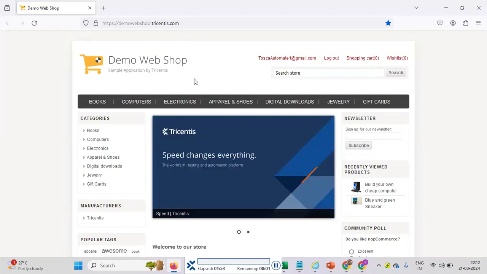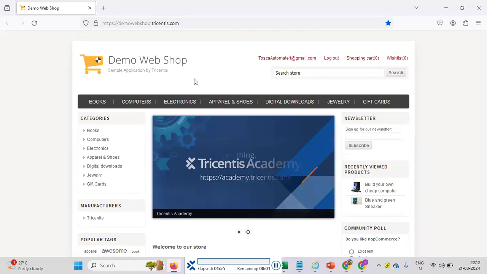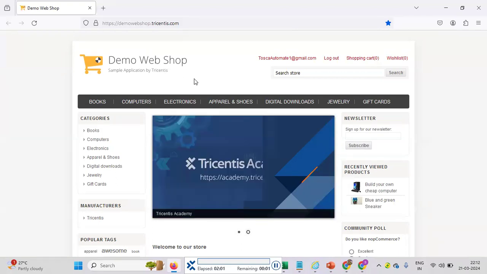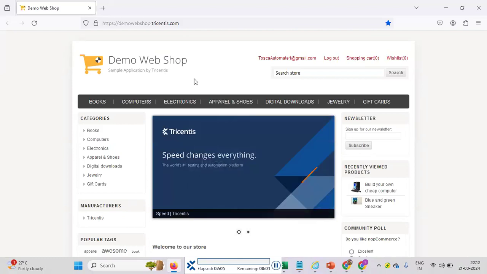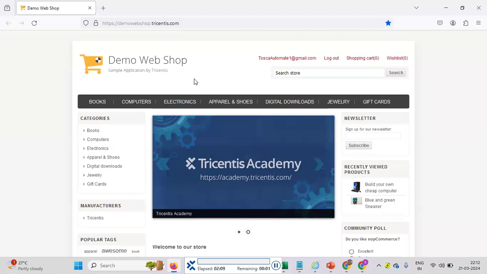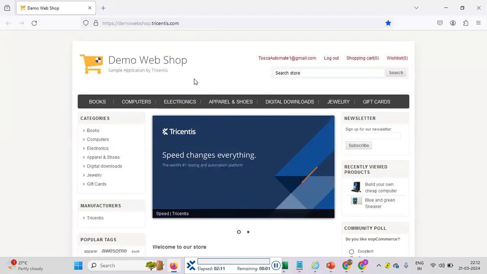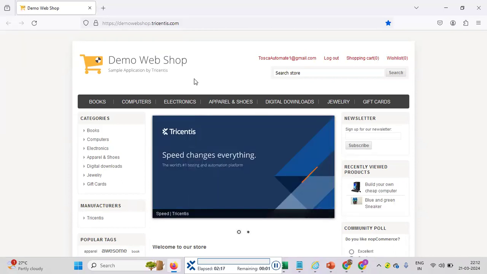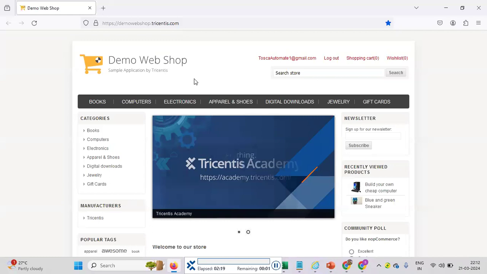Ma'am, your execution is on. Okay, continue. Yeah, tell me. If we want to continue the execution, whenever the application gets opened, if we observe logout, just click on that logout. Then, as we already mentioned some wait time, in that wait time it will load the page and then continue the execution.